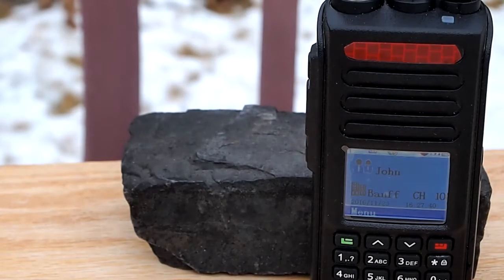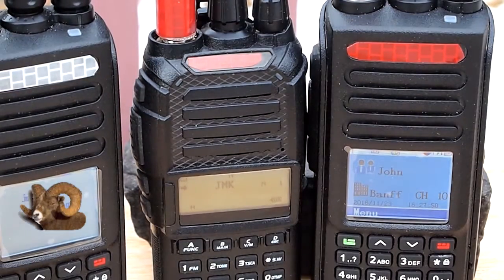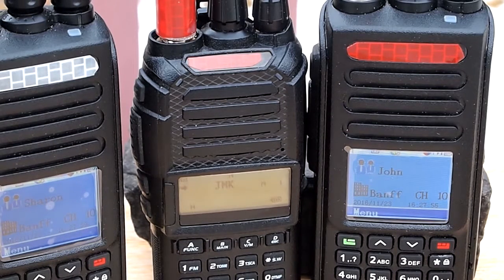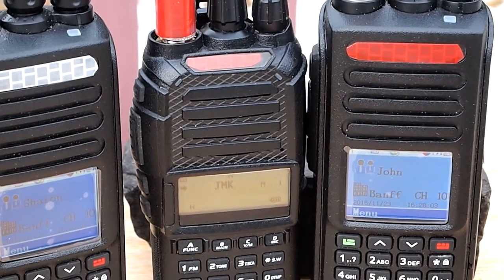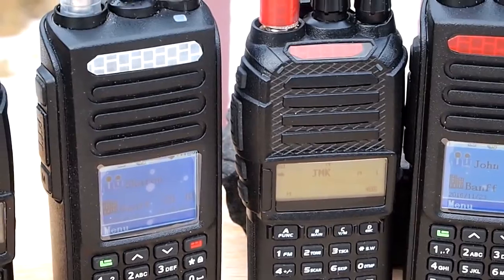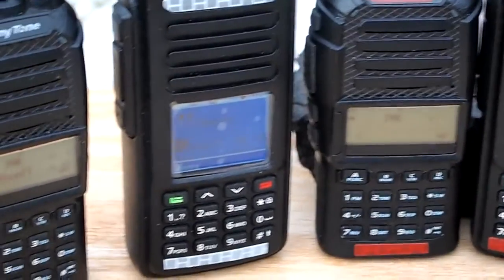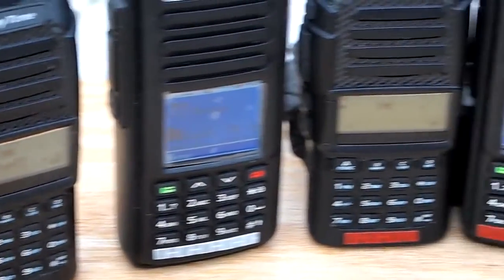We'll add an Anytone, and we'll power up the other TYT. And then the other Anytone. And as you can see here, so these are all in the process of trying to find satellites now.